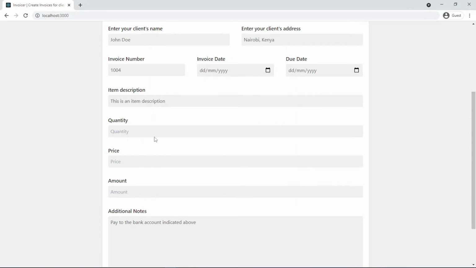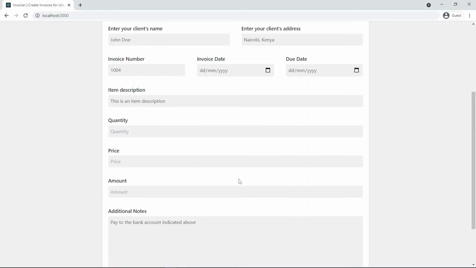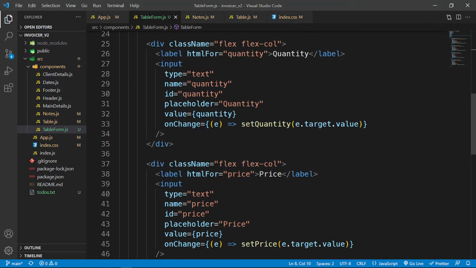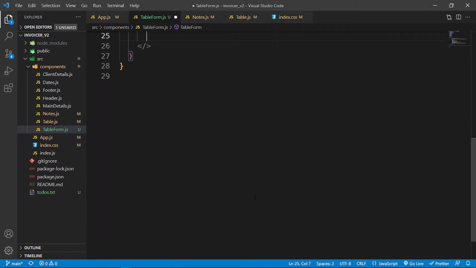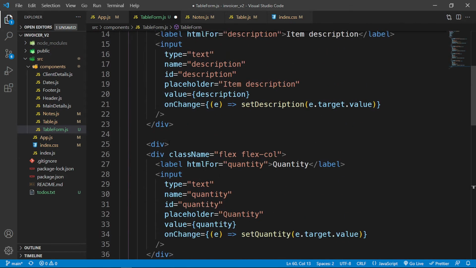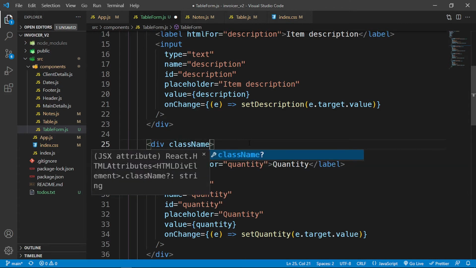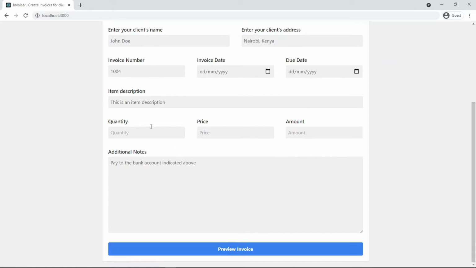Okay, so how are we going to do this? By the way, for item description, I can say the quantity, price, and amount can stay in one line, right? They can stay in one line because they don't really take in too many values. So the quantity, price, and amount, let me grab all of this up to here, cut it out, place it inside a div like so, and then on top of this div, give this a class name of MD grid, and grid columns 3 with a gap of 10 to maintain everything, and we have that.